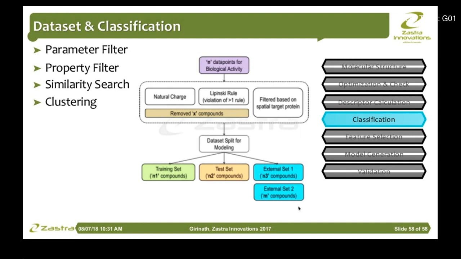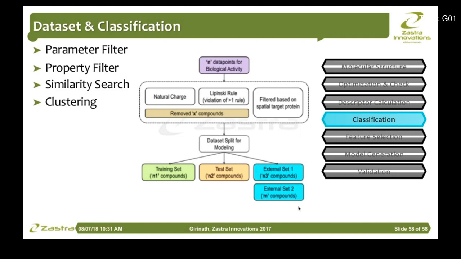Now, here I did docking analysis, and I was also looking for oral bioavailability. So I was looking at the Lipinski rule of 5, natural charges, as well as filters based on the spatial target protein. So I did a docking analysis, which gave the best poses. From there I picked my 3D structure, and then I removed a few compounds based on the filtering.